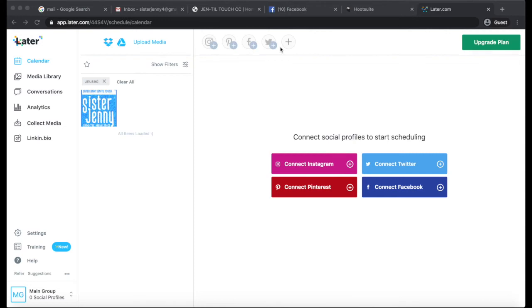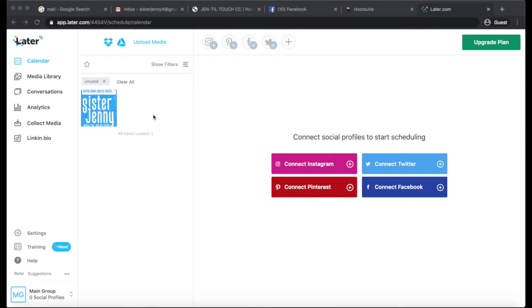Now, the first time you come in, this allows you to upload all your media into one place, and you'll be able to access your media and directly post on your social media platform or all of them at the same time. And what is really nice about Later that I like is that your media, once uploaded, would remain on Later for you to reuse in future. So if you've used an image today, you could still come back here on your media and still reuse it 2 weeks from now, a month from now. That media stays there until you delete it from the platform. So that's really useful, especially if you want to recycle some of your content.